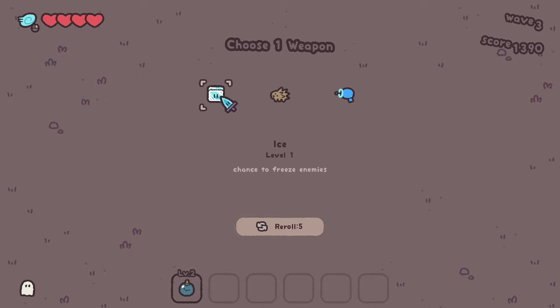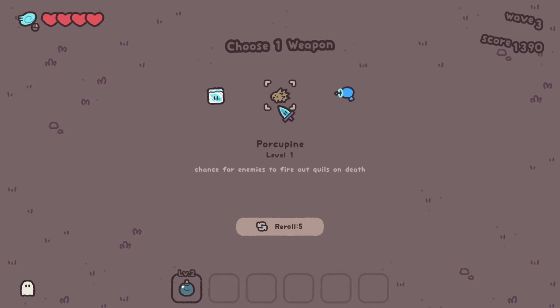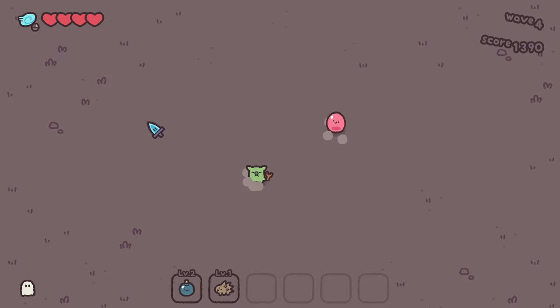So here are the eyes. We already know this with porcupine: chance for enemies to fire out quills on death. I really like this one because it has a detonation effect, so when you kill an enemy there's a nice chance to damage other enemies or kill them outright. And we have the laser gun, which is a chance to fire a laser that pierces through enemies, also working really well, but I really like to go with the porcupine this time.